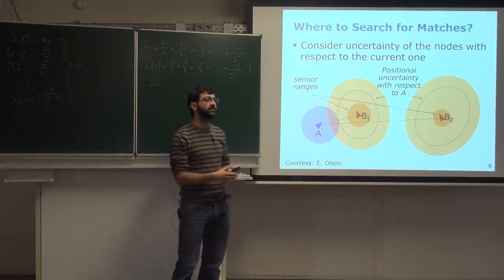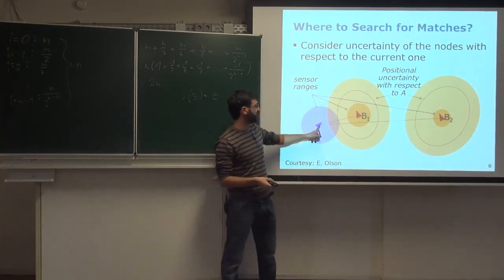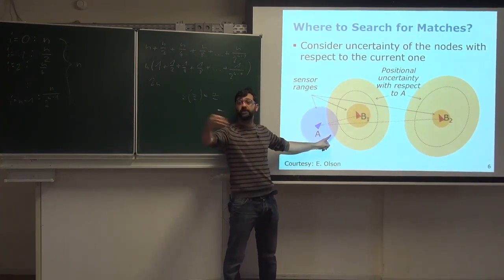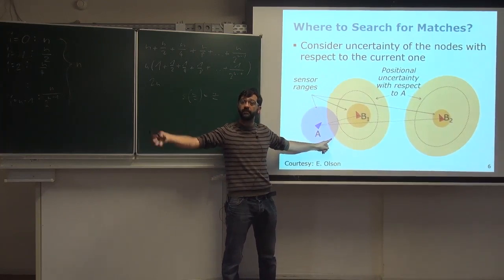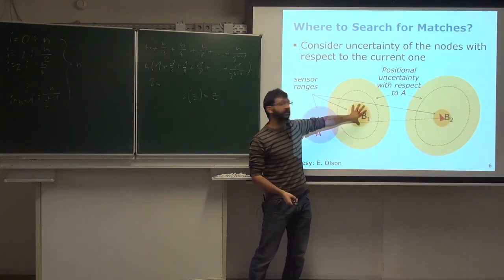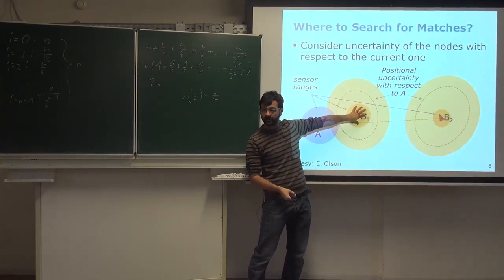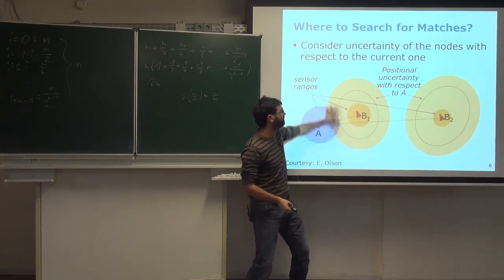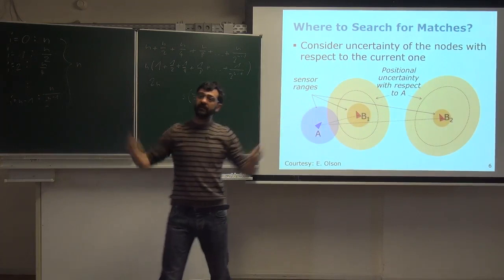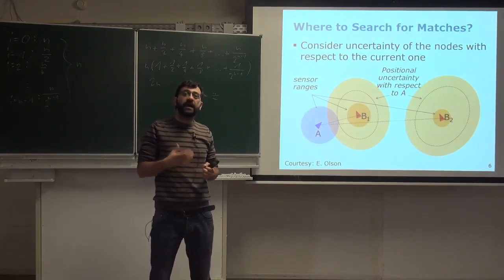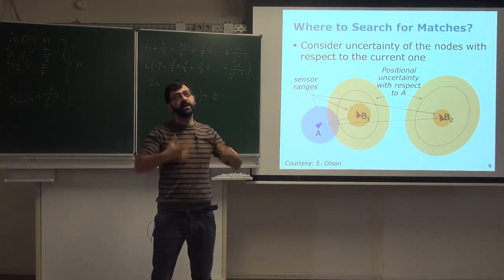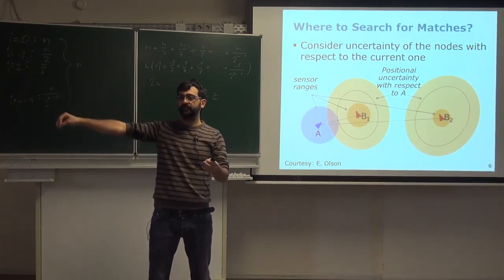So we can just say, let's assume the robot is here. It has this field of view. Then I go through each of the nodes that I have in my graph and ask, where is the node? What's the uncertainty of the node? And then I take the field of view of the node itself, and I somehow put all of it around in this area, and I get a larger area. This basically means I'm looking at which part of the environment could have been seen with high probability by that position in the world.